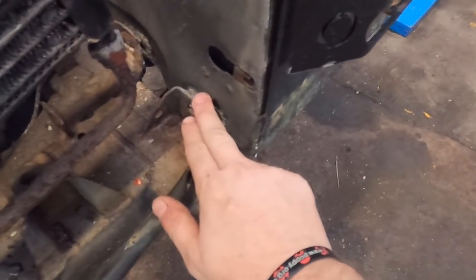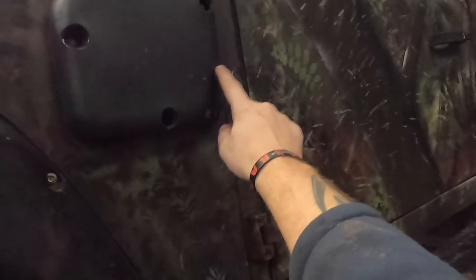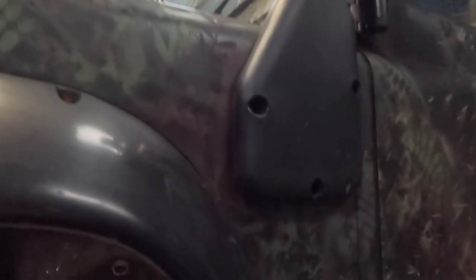Right, so to get this wing off: bolt here, bolt here, come round to the inside, you've got a bolt here, then three bolts just behind here — this isn't them, this is just a bit of plastic trim. One, two, three. The first one's bolted on, second one I've got out, the third one I've got absolutely no idea — it's about here and it bolts the wing to the bulkhead. I only have to crack it off a touch and there's a slot so I can lift the whole wing off. But even getting anything onto the end of it and being able to turn it is a nightmare. Might end up having to take the heater box off, not sure yet.